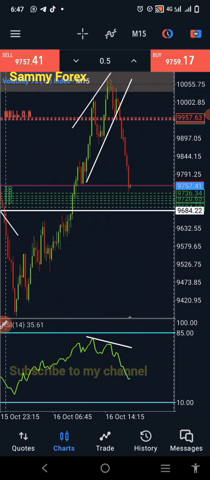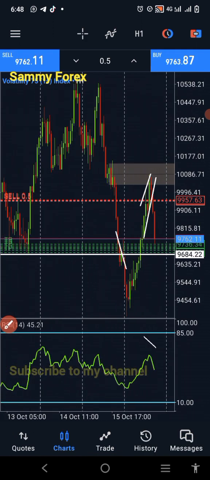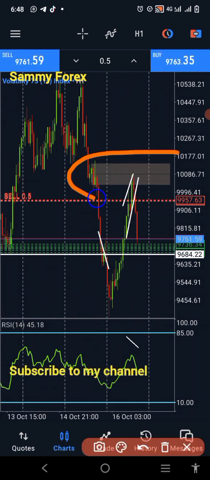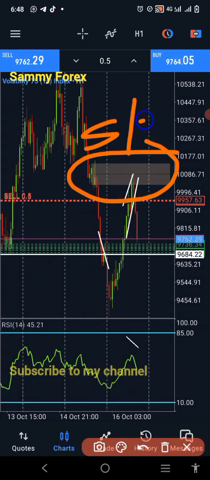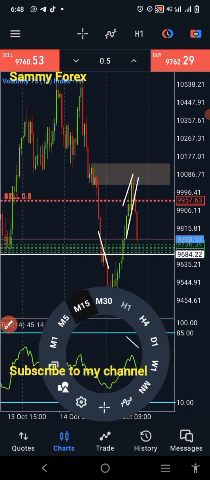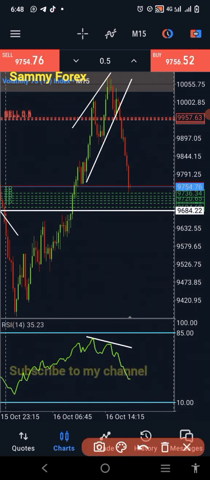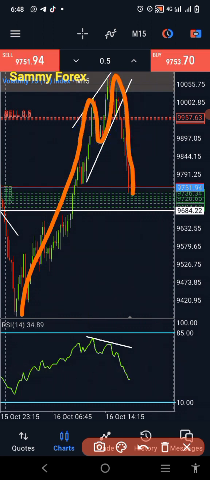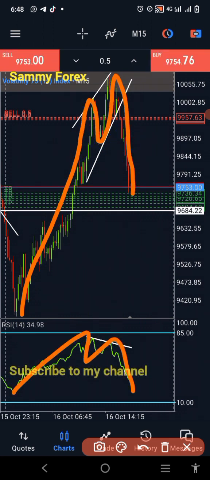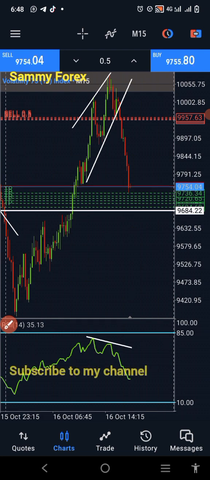All right, and then the entry. Why I got this entry so powerful was, number one, I waited for price to get to the supply zone, which is this gray line. Secondly, I went down to a smaller time frame, which is the 15 minutes time frame, to ensure I get a divergence. This divergence I use for my entries, of which you see the price went up and formed a divergence here. You can see the difference in price here. So that was what gave me my entry, and then I took that profit, this trade, as you're seeing it right now.